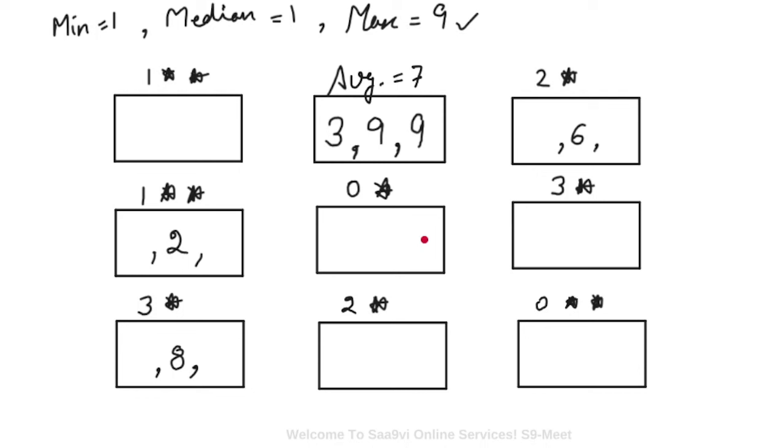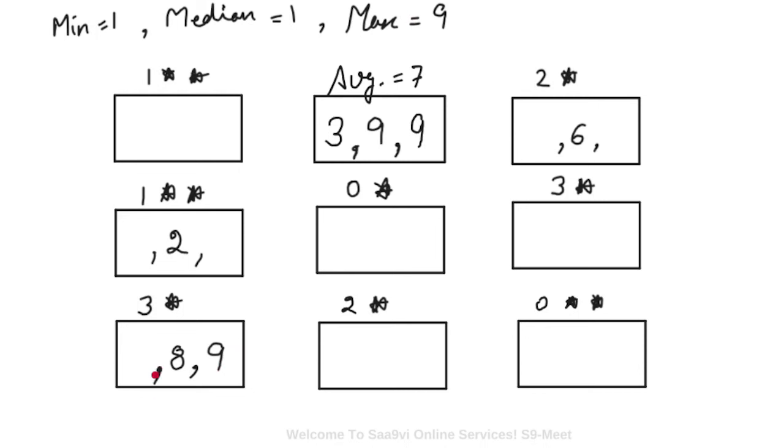Now which other box can we take? We can take this box also. Here it says all the 3 have to be greater than or equal to 5. The central number is 8, and one of these conditions has to be satisfied. Now if all the 3 numbers are greater than 5, then minimum 1, median 1 is not possible. Maximum 9 is the only possibility I have here.